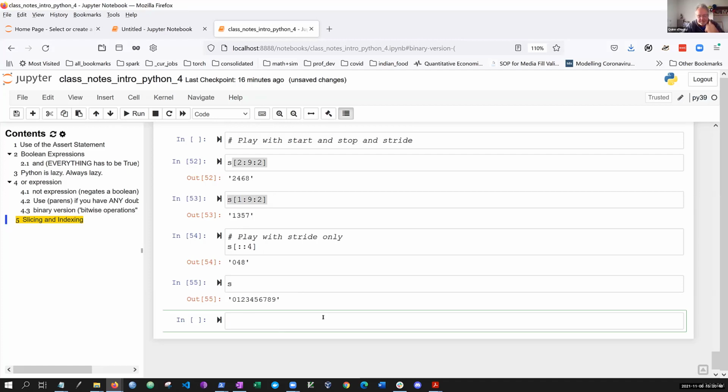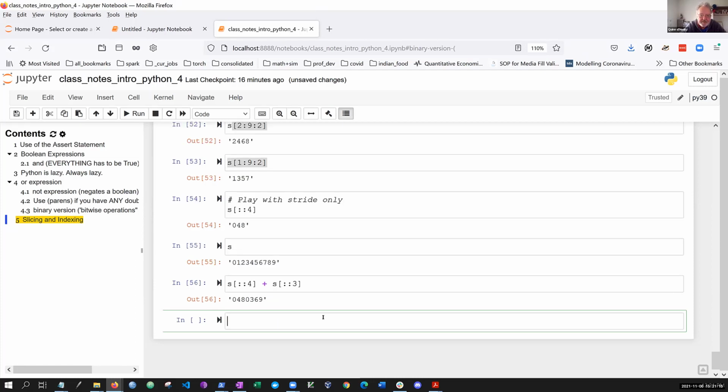We can say something like the string, and let's just take the even numbers to 8, okay, and then we can add it to the string with the odd numbers, or a few of the odd numbers, and see what works. All right, so you can do pretty complicated things with the results of string slices.